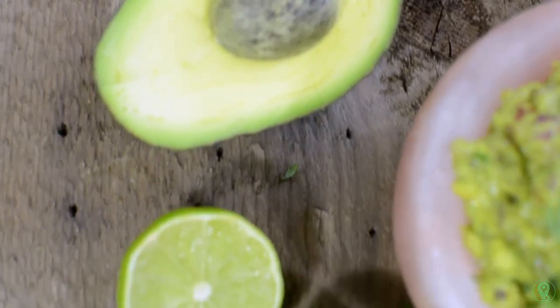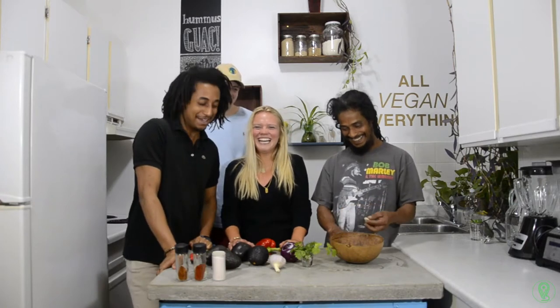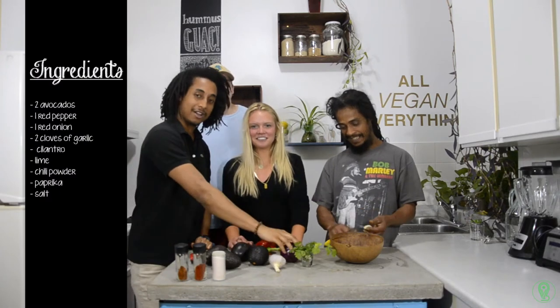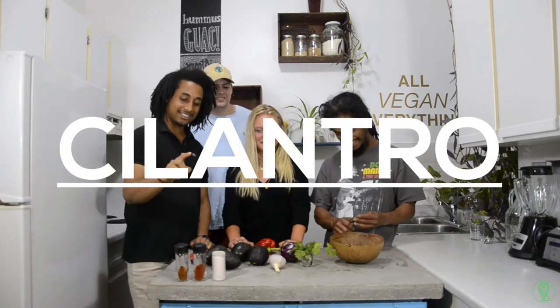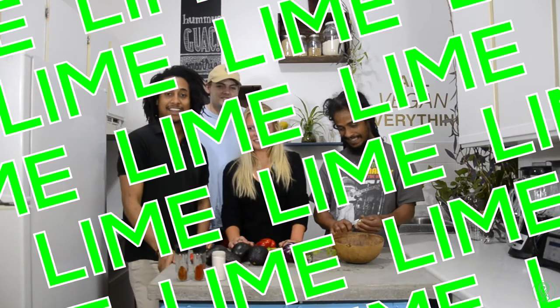And what we're gonna be making today is guacamole. And I think my guac recipe is the best. Yeah, I have a story. And if you're from Mexico and watching, it's probably not the best. But what you're gonna need is avocado, red pepper, red onion, garlic, a little bit of coriander, some chili powder, smoked paprika, and salt. And we're gonna go ahead and make this guacamole in 1 minute. This is the quickest guacamole. The best way to do it is just invite over all your friends.